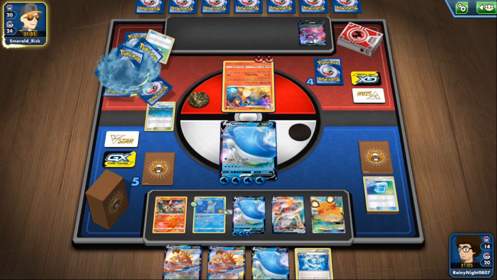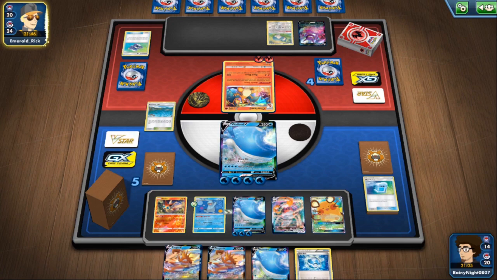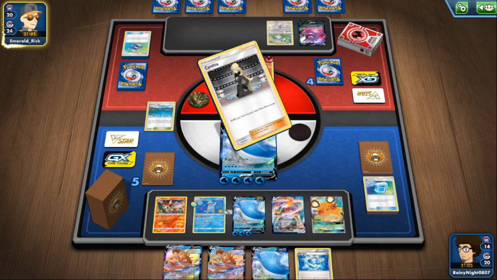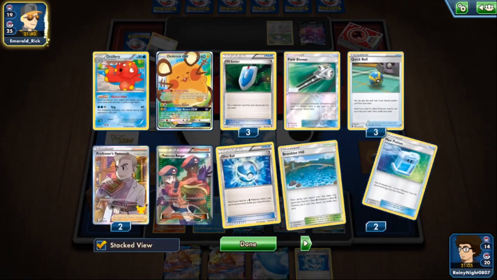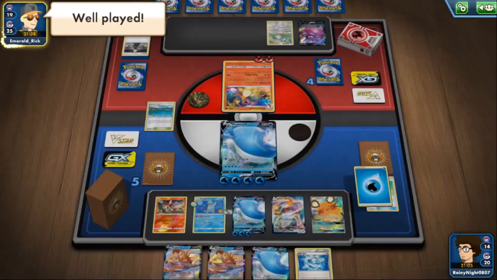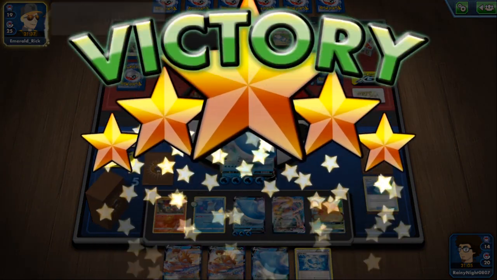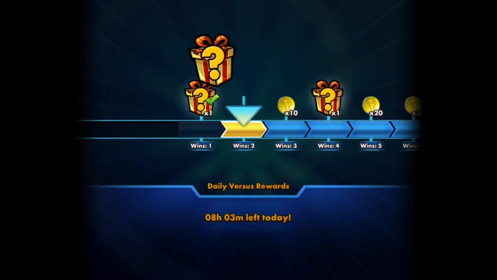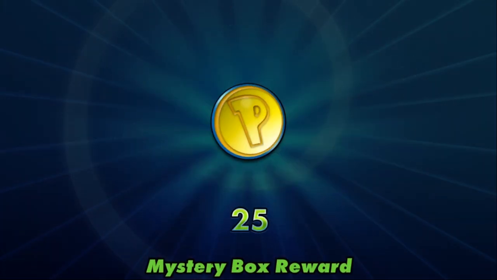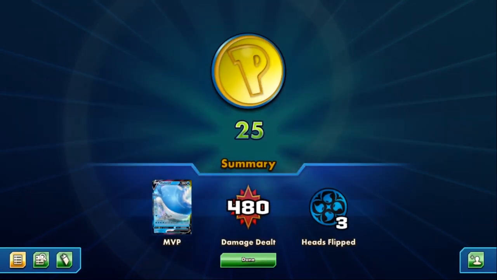Now, I don't want to attack with the Kingler VMAX anymore, since we would be easily knocked out. Well played. What's that for? Okay, they don't have it. Yeah. Let's go, Wailord. Let's go. Let's get them. Pretty rough start, but we managed to recover from that and take the dub.